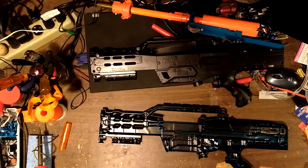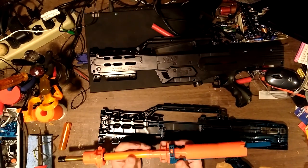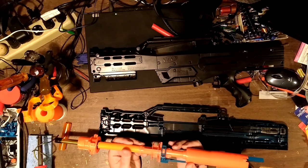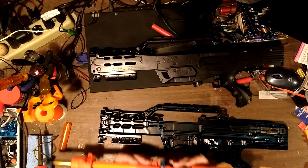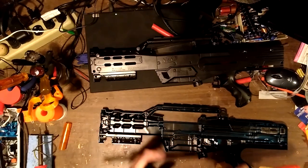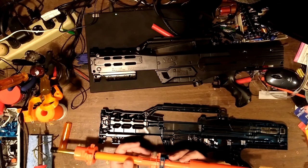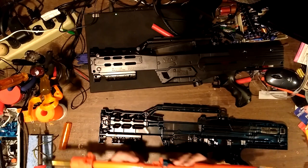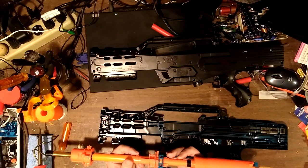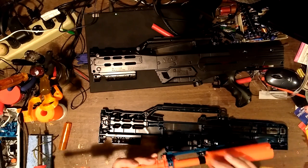Alright, please pardon the 3D printer noise in the background, as is a usual thing anymore. I think I'm actually pretty much ready to reassemble this, with the exception of paint stuff that I want to do, and I'm not going to leave it all black. Please don't think that I am. But I might actually try applying some hand brushing techniques, dry brushing, that sort of thing, instead of doing more spray paint. I kind of like the mold layout of the Longshot, and I think I could do something interesting with it. But I want to test and see how well everything has worked.